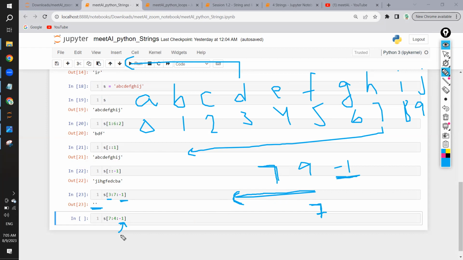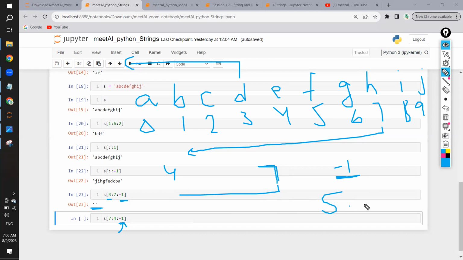So now if you see 7 to 4 with step minus 1, can you attempt? We are going in the negative direction, that's fine. I should start at 7, that's also fine. And I should reach 4. First of all, is that possible? Yes, it's possible. So negative direction is fine, possible is also fine. So what will be the answer?